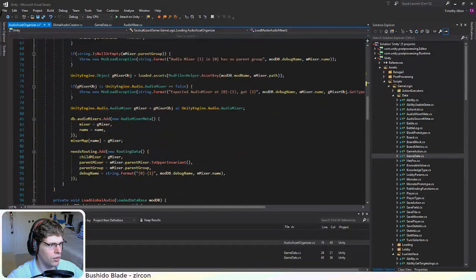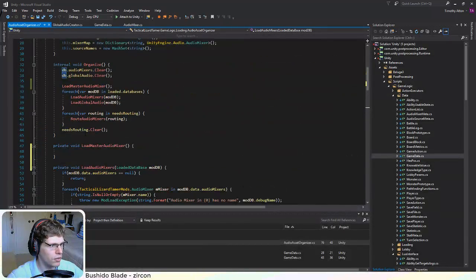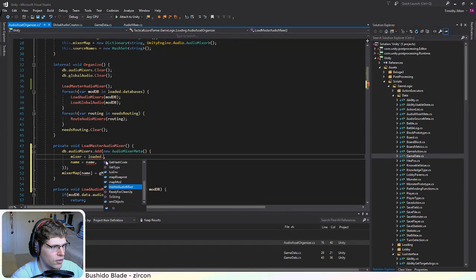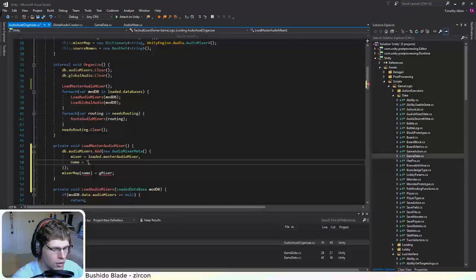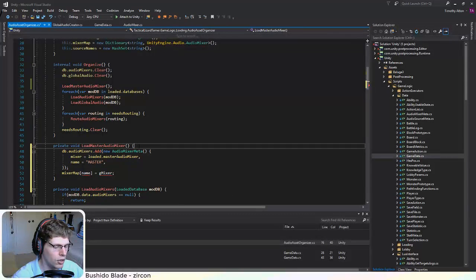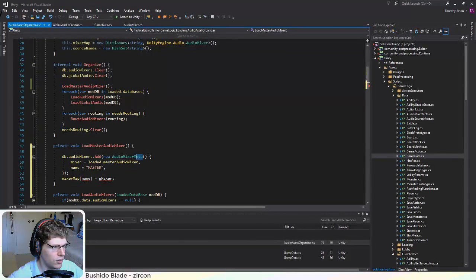And really all I have to do is this part. So the mixer is the loaded assets, master audio mixer, and then the name is master. Okay, so I don't have to duplicate this code. Let's pull this out.